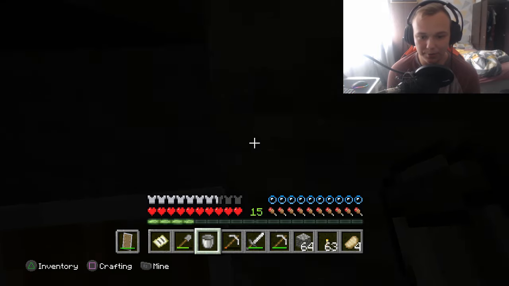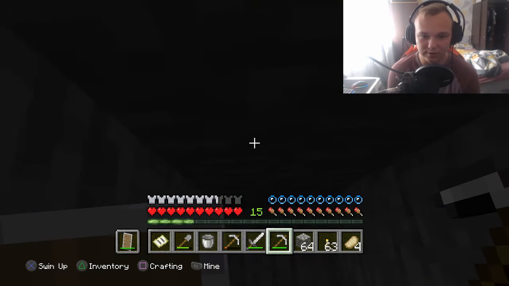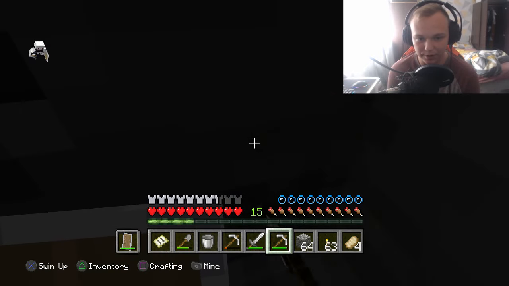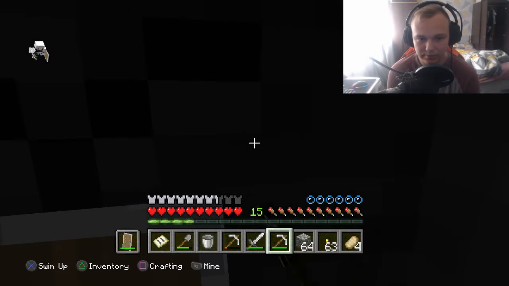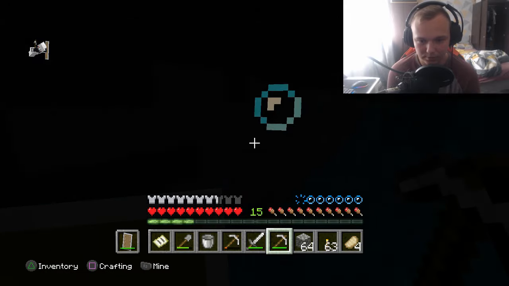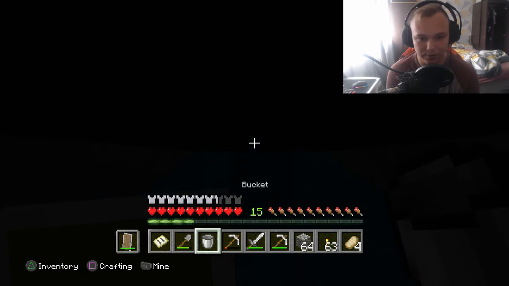So there's quite a little bit of a tip in the water. There's a slight slant, so it's pushing you towards this corner here. And if you mine through it, like so, you're only one square big. So I'm going to have to try and get my water back.